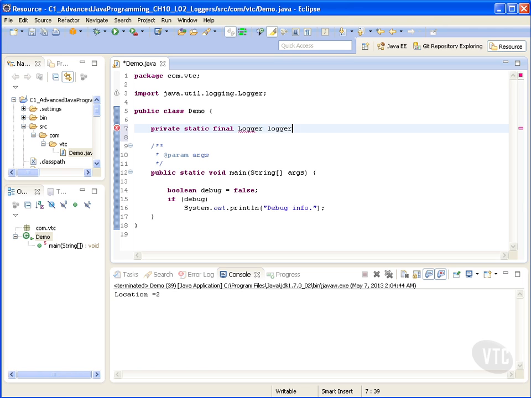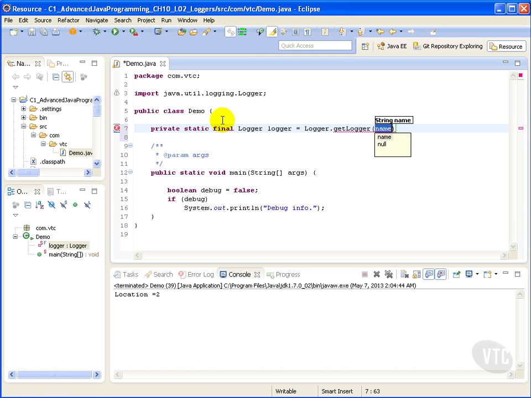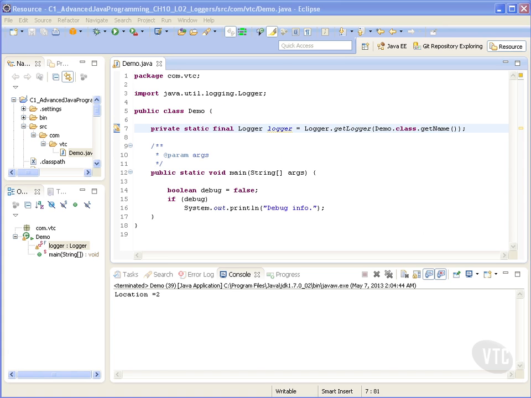Using our logger, and we'll pass in our class name. We assign this logger to our instance variable logger, which is static and final, meaning the reference cannot be changed and it cannot be used within other static methods.